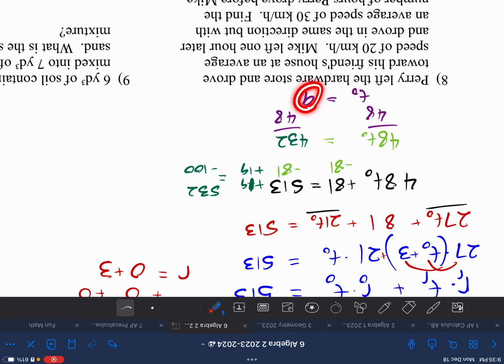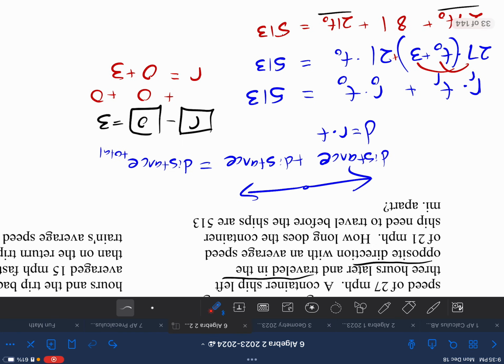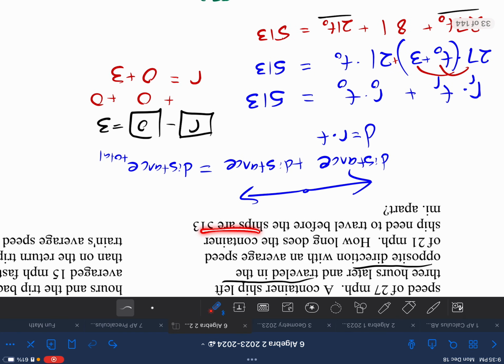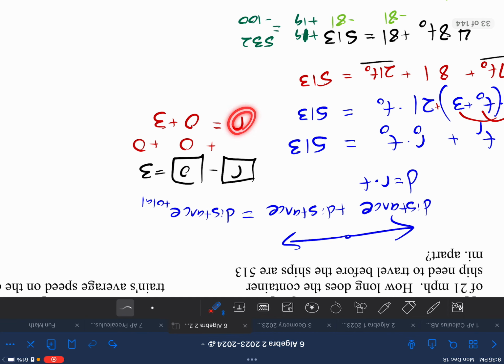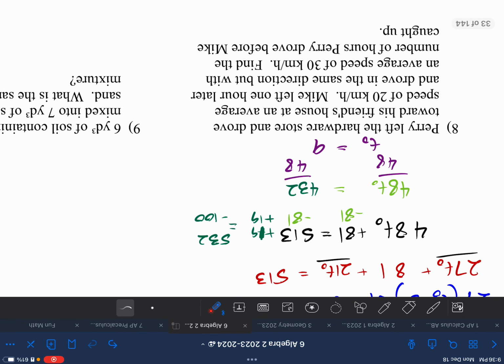So the container ship is traveling for 9 hours. And this is kind of important. Make sure that you come back to the question, make sure you're answering what it's asking. You're asking about the container ship. If we were suddenly asked to do the cruise ship, we'd have to know that to get the cruise ship, we'll just add 3 to our answer because we were solving for the container ship. But we're looking for 9 hours.